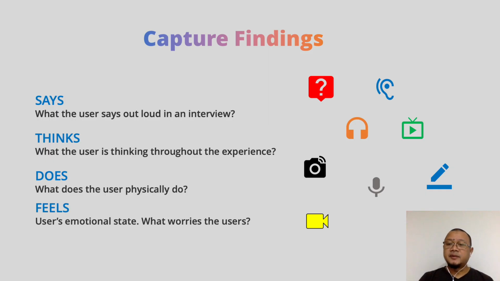As I mentioned in the previous slide, during your empathizing phase through interview and observation, you are actually capturing findings. So to capture as many points as you can, it is best that you audio and video record, write down important points, and take photos. But of course, you must seek consent or permission prior to the session.